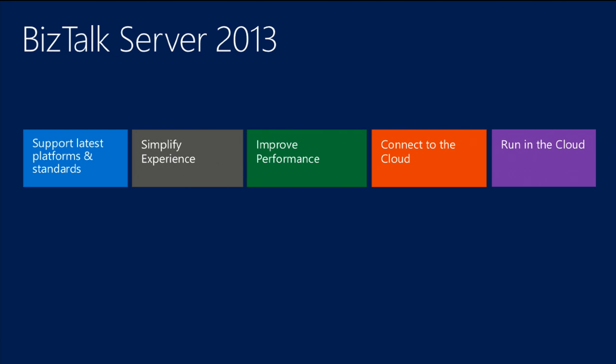And last, we also made sure that we are evolving this on-premise product to connect to the cloud as well as run in the cloud. The two aspects of it are, first, to be able to say, I have new SaaS applications that I'm using in the cloud, and I want to connect from BizTalk because I don't want to move my business processing off-premise or into the cloud. So I still need to be able to connect to that and get data from there, or have data triggered from there that gets to your business process.